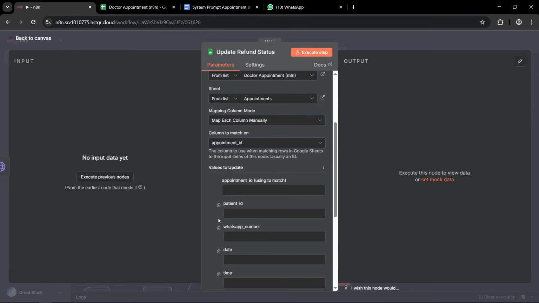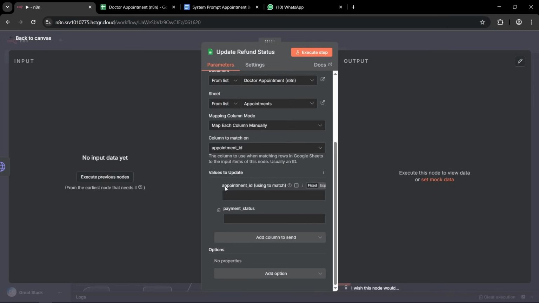So I'll delete the payment ID, WhatsApp number, date, time, method. Then we need this payment status because we have to update this column. Then we have this status, so we can delete this, and we will delete the Stripe payment intent also.